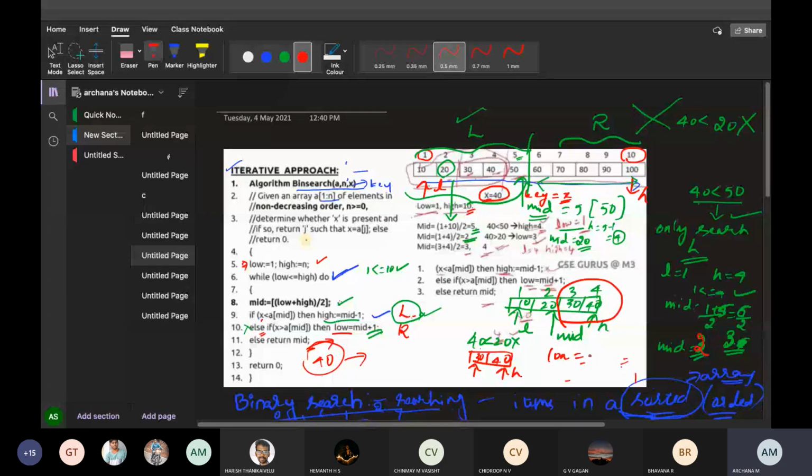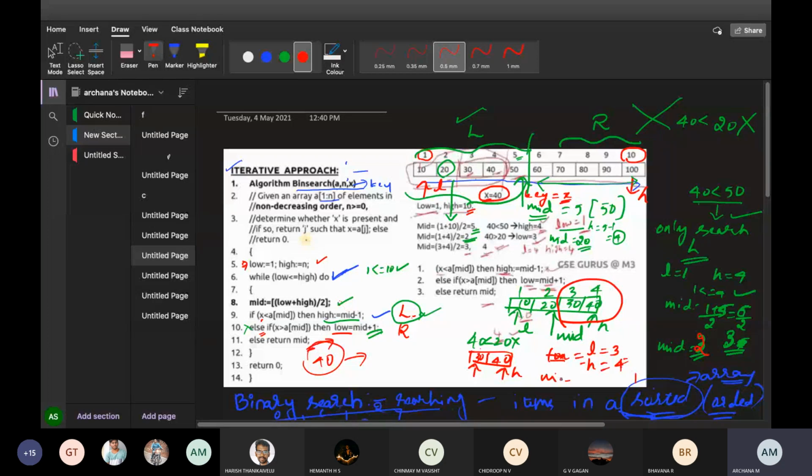So 2 plus 1 is, sorry, first we have to find, this is low, this is high. So now low is equal to mid plus 1, 3. High is equal to 4. Okay, 3 and 4. This is low and 4.